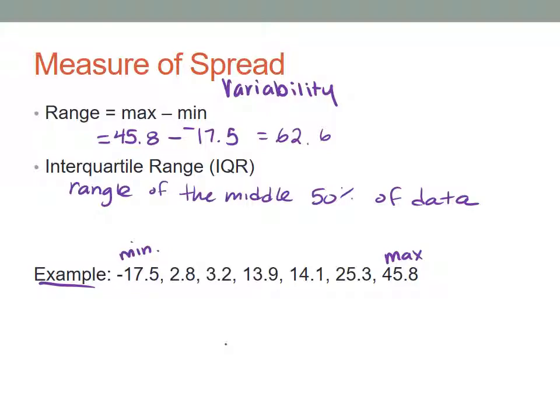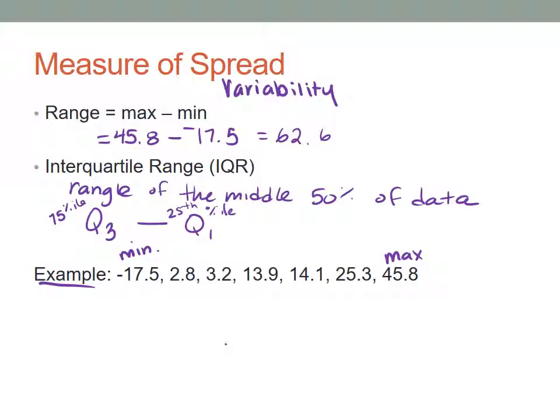So in order to do that, we're going to figure out what the third quartile is. Okay, that's the 75th percentile, if you want to think of it that way. Think like SAT scores, that kind of thing, minus Q1, which is the 25th percentile. So a percentile is simply telling you what percent of the values are below the number you're reporting. So the Q3, or the 75th percentile, means that 75% of all the values in your data set are less than whatever value you report for Q3.